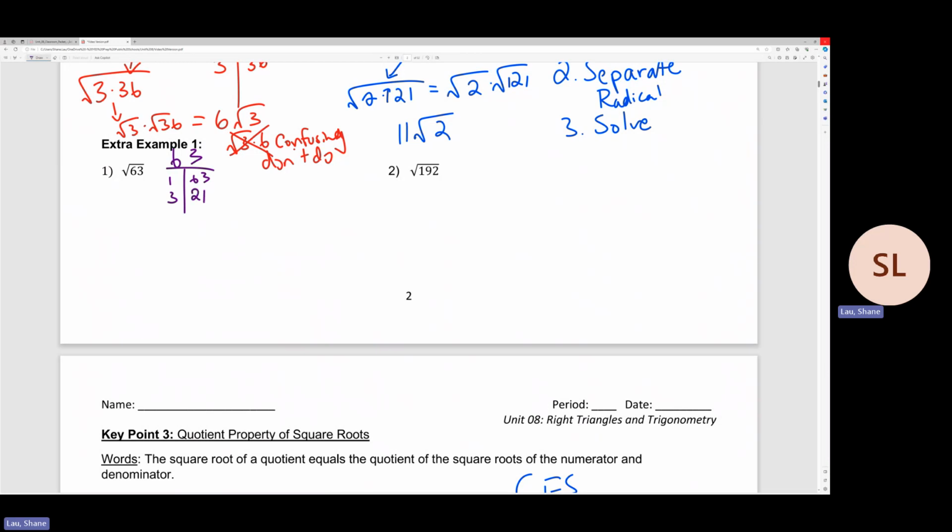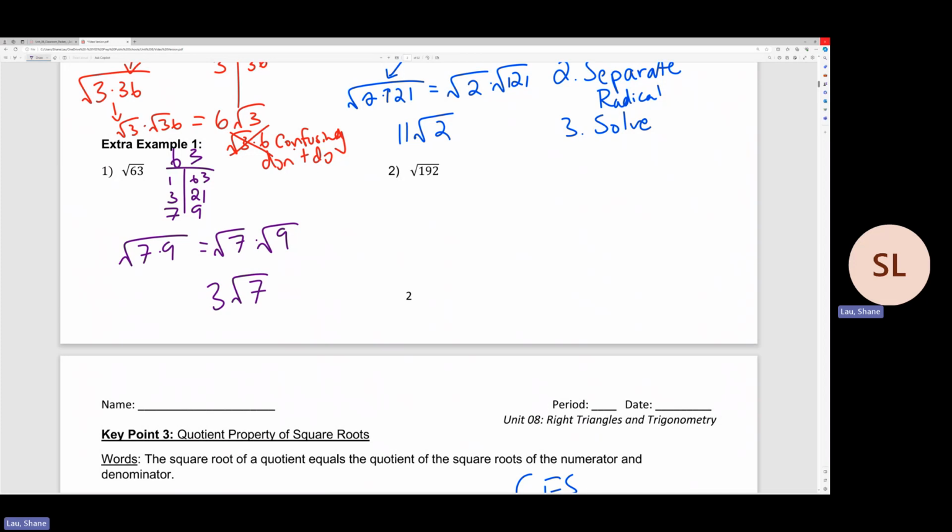And I notice a lot of our students kind of stop right here and don't really know what else to do. A lot of us are missing that 7 times 9 equals 63. And 9, of course, is our perfect square. So square root of 7 times 9 equals the square root of 7 times the square root of 9. And that will reduce down to 3 times the square root of 7.